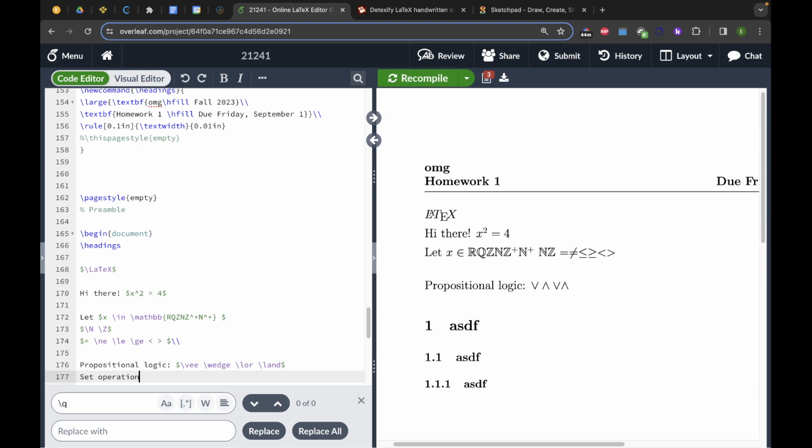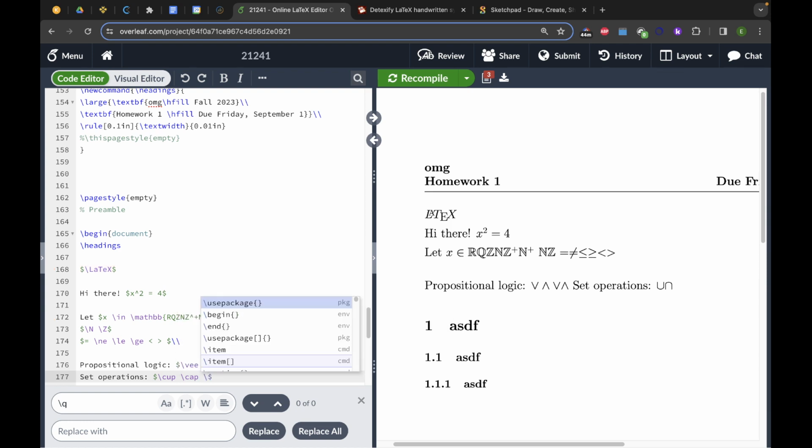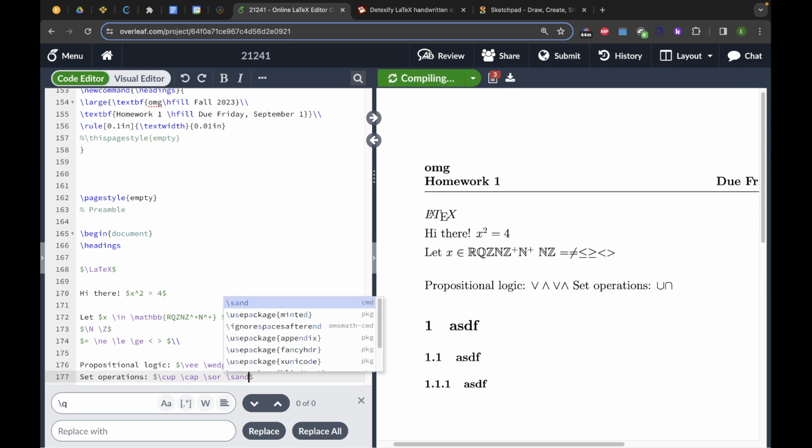You can also do set operations. The standard ones are \cup and \cap for union and intersection, but I just abbreviated that as set or and set and in my macros. This one's a custom one. Oh, it looks like the spacing just kind of happens.